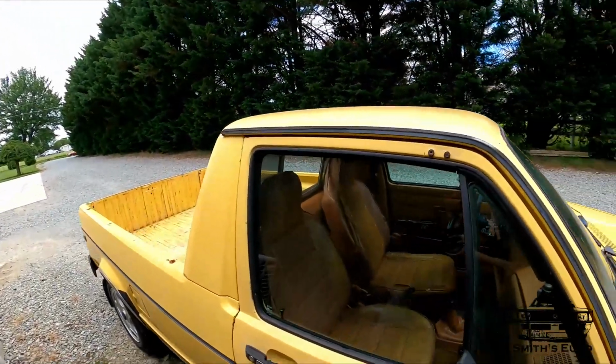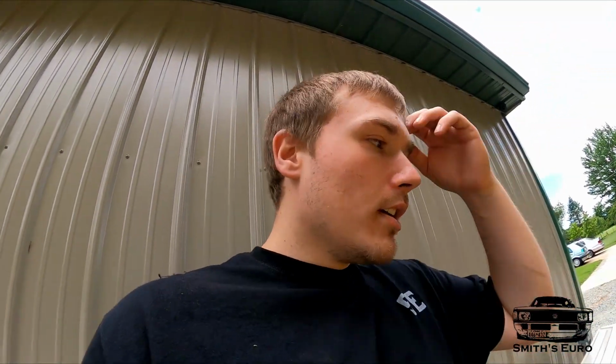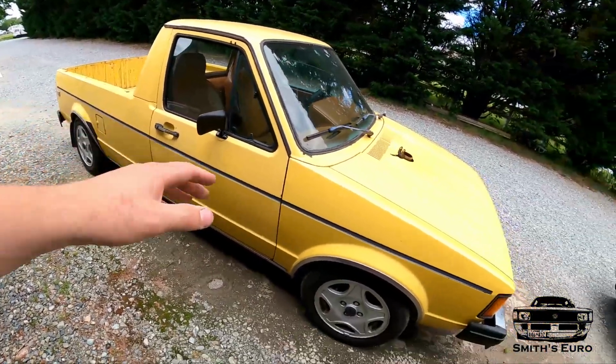My wife's gonna finish detailing it out. We're gonna do that, and then we'll get to adding in the stereo system. But as of right now, guys, it's really good. We have some things in store for the future. We're trying to find wheels. It's hard to find 4x100 wheels for old Volkswagens because everything's basically kind of JDM stuff. So we got to get that.